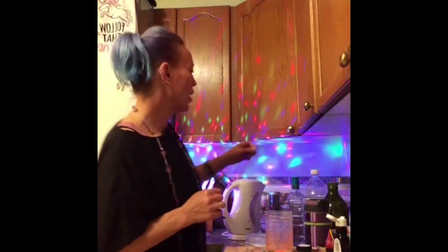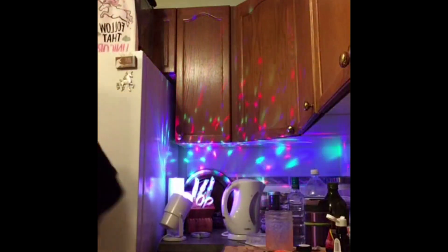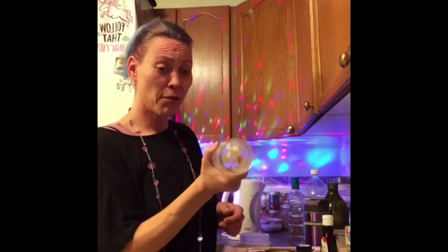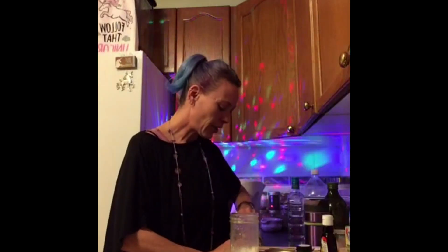Tonight we're going to make an orange sparkle vodka, a cocktail to go with it, and an orange patty like the mint patties we made the other day. We're going to start with one tablespoon of cream coconut and add just a little bit of coconut oil to mix it so it'll get hard in the fridge.